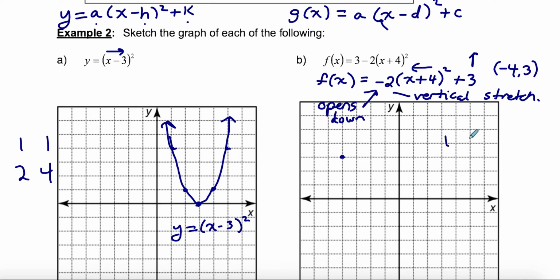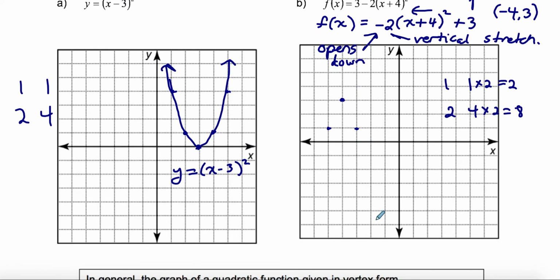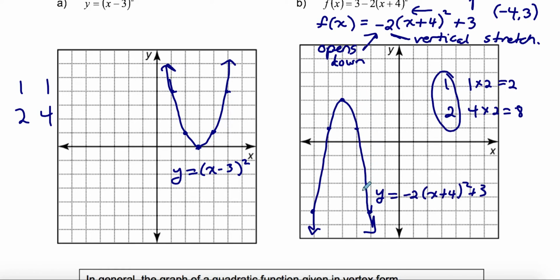But the thing is, 1, 1, 2, 4 is always our pattern. But when you have a number here, we actually have to multiply these numbers by 2. You could multiply by -2 if you want. It just means we have to go down 2 and down 8 instead. This is vertically stretched. I don't go over 1 and down 1. I go over 1 and down 2 on both sides because it's stretched by a factor of 2. I go down twice as far. I don't go over 2 and down 4. I go over 2 and down 8. So hopefully that's a little bit of review for you.